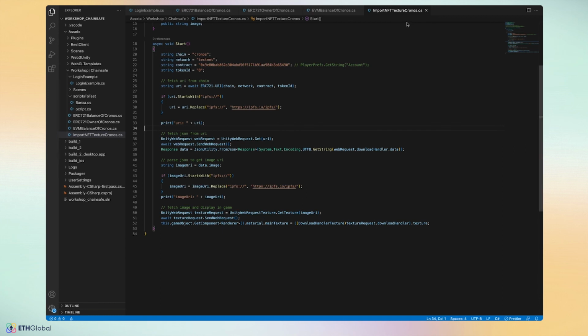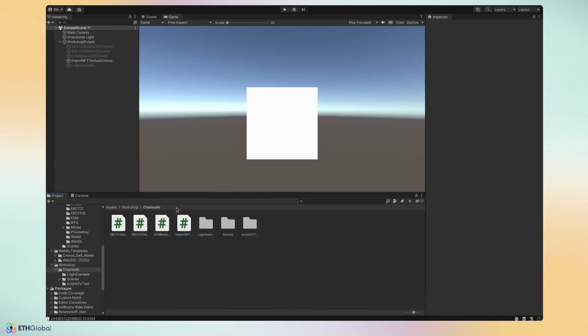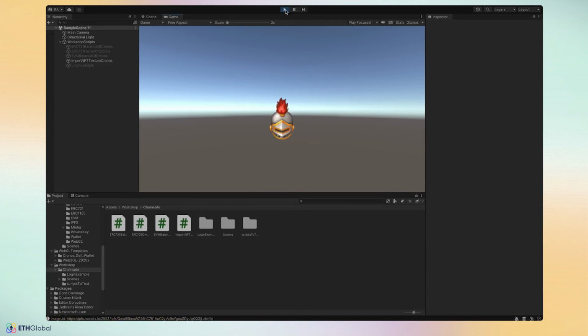But let's have a look and try to see how this will look in action. So if I run the script, it just imported the image that I created some time ago by using the NFT faucet, which I showed you a couple of minutes ago.